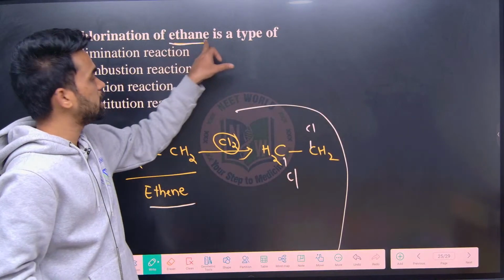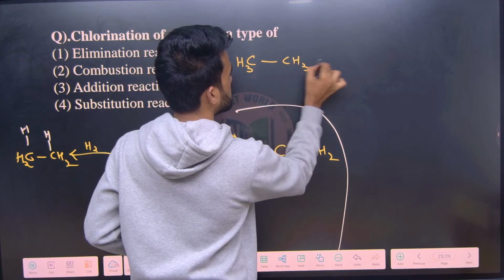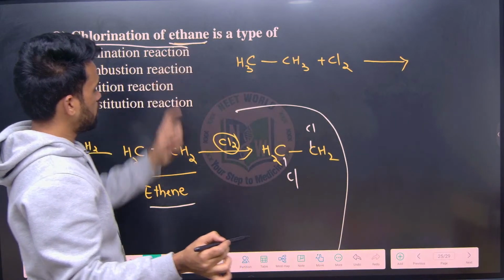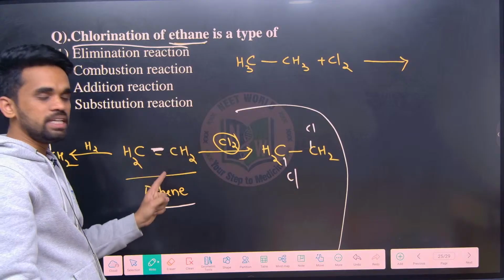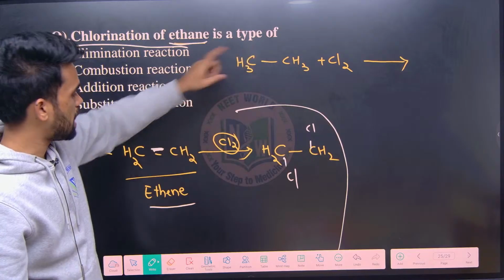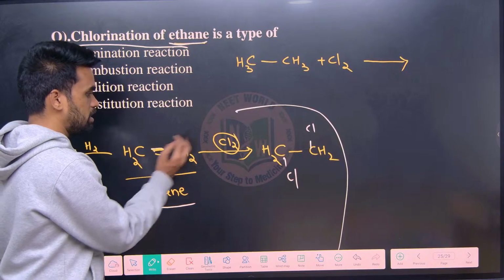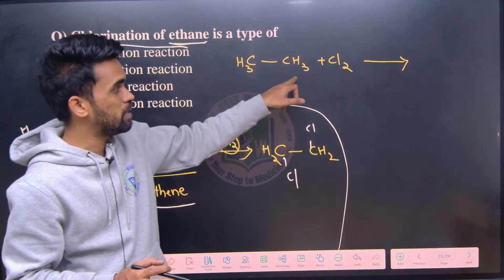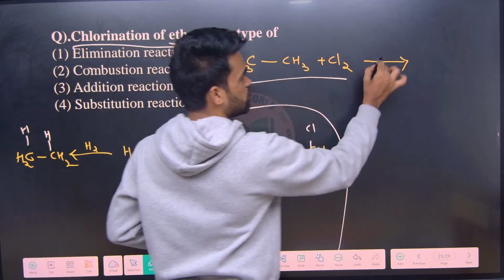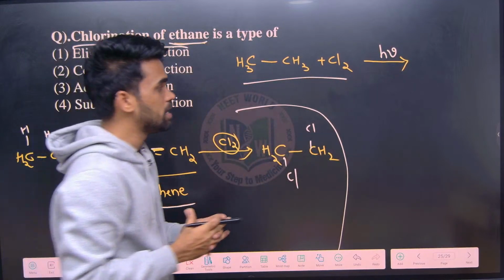Now the question is about the ethane story. Ethane means CH3CH3. So they are saying chlorination of ethane. Here I discussed chlorination of ethene. Now see, do we have any reactive site as we saw here? Pi electrons are weaker electrons, and they can react with chlorine, but there is no such pi bond here, only sigma bonds. So for this purpose we require something specific, like mention of sunlight or high temperatures. Okay, now what happens?